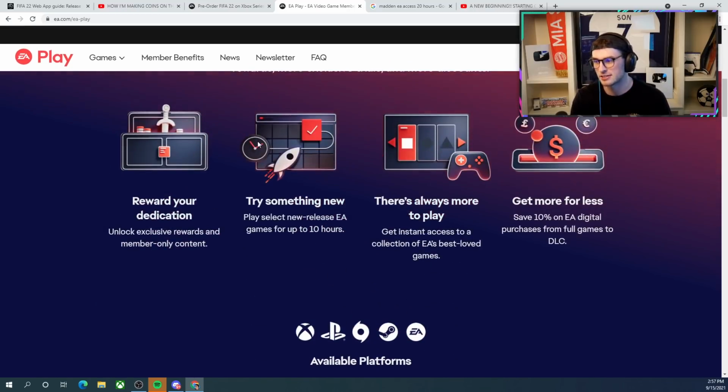Now, in the past, guys, there's always a glitch on Xbox. Xbox always has a working glitch for EA Play, and what I mean by that is that you can get unlimited 10 hours. There's always a way on Xbox where you can switch accounts. You can buy EA Play on another account and switch back to your main. I used to do it because I was playing on Xbox up until FIFA 19. Then I went to PS. I lost the ability to do the glitch, and I run 2 accounts throughout the year.